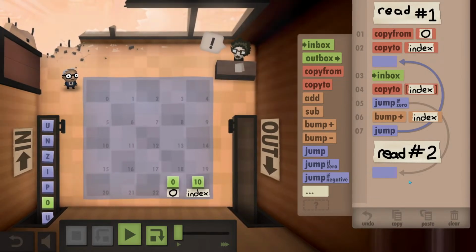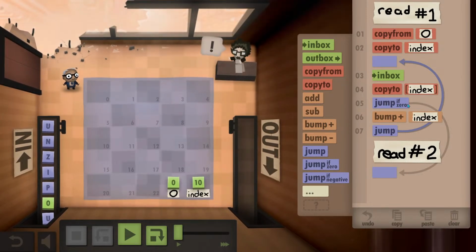I have just picked up a 0. I have right here, I copy to index and jump if 0. Copy to reference index and jump if it's a 0.